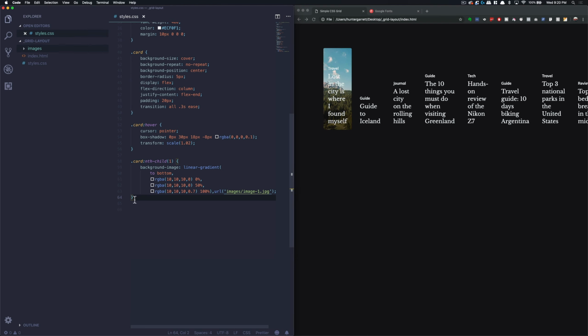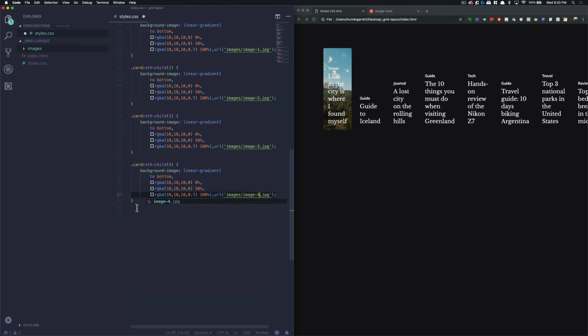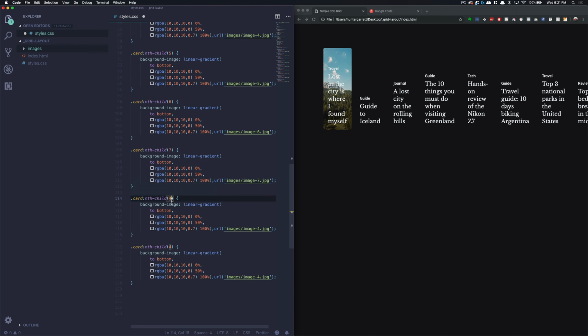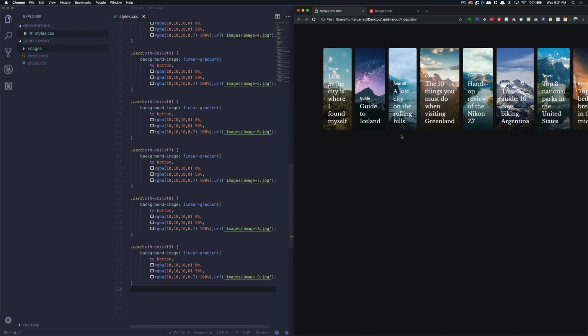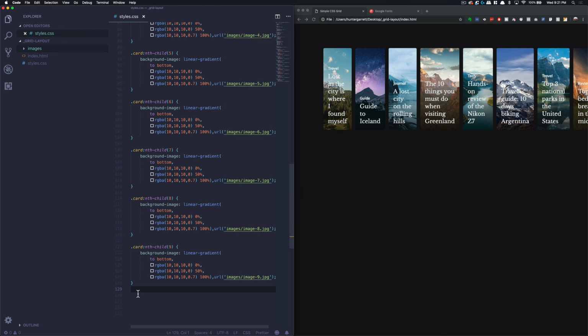So now what I want to do is just copy this CSS here, paste it, and then I'm just going to change this to 2, 2, and then repeat that until we have the 9 images pulled in. All right, now that we added the 9 images, let's go ahead and save this CSS file. Come back here and refresh it. And there we go. We can see all of our cards pulling in the background images, which is exactly what we expected. All right, so now we can go ahead and start actually setting the card size.